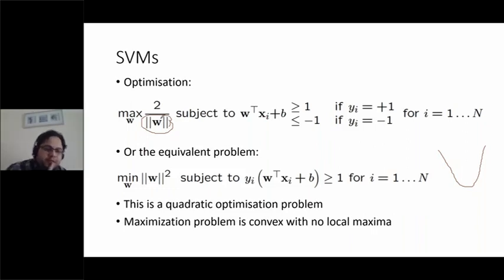There is probably another reason for the square, I think. Not just... well, this will help us a lot when it becomes convex like that, because it's a square. And it's still an equivalent problem: maximizing this is minimizing this. I think there is another reason. Let me have a look.